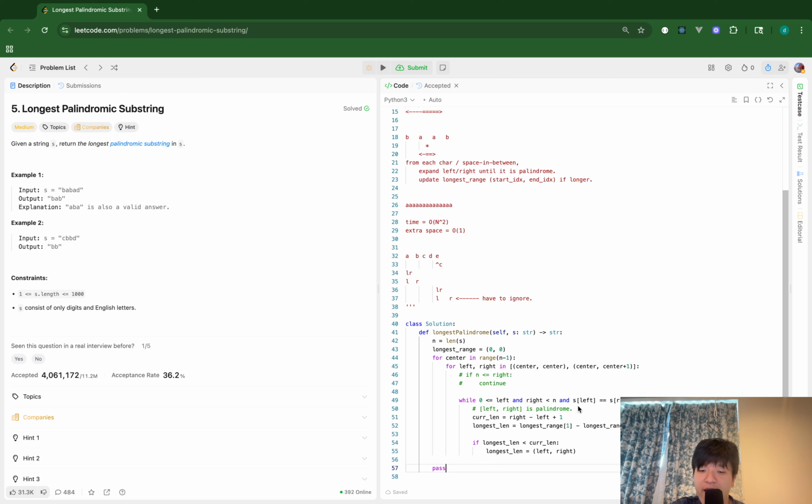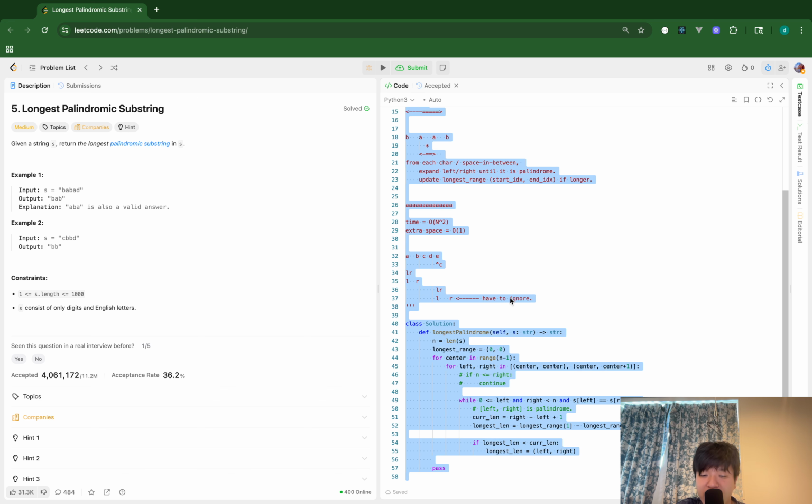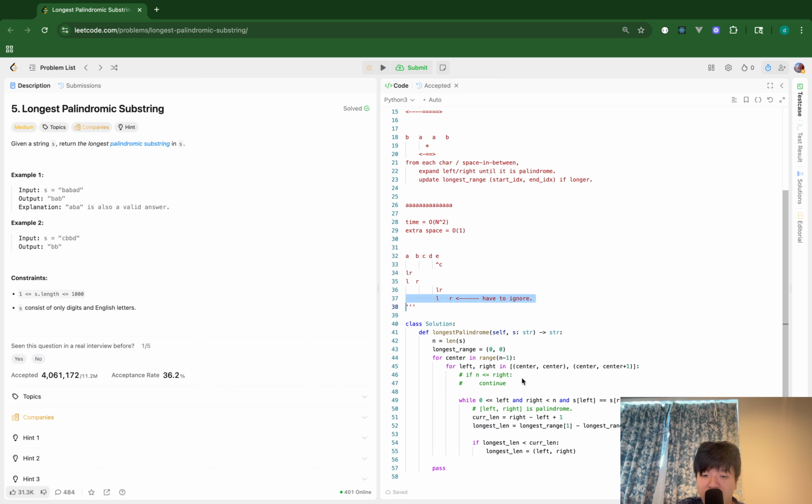And that being said, I've noticed that I don't need this condition, line 46, 47. I don't need this check because if left and right begin from the state I've written in line 37, in line 49, this is immediately false because right is not less than n. So I can completely ignore this case. So this is enough.